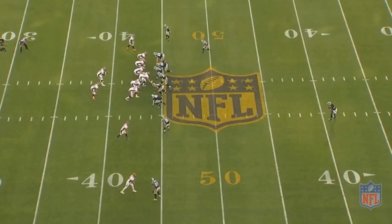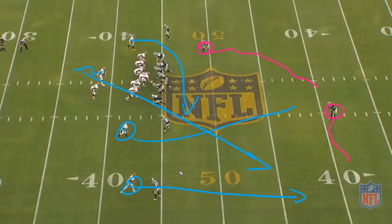Defensively it looks like it's going to be middle field closed, could be bump man, who knows — third down pressure. They end up bailing into a cover two. It's basically cover two because the shallow route runs across and that deep half-field player is able to come across the field, so they end up kind of passing it off. But the safety to the field is just too wide — he's not able to get out to the width.